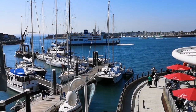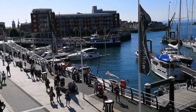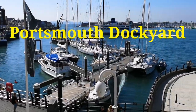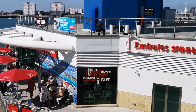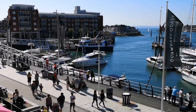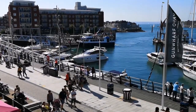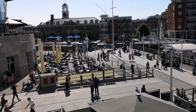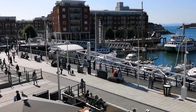Portsmouth is a port city and naval base on England's south coast, mostly spread across Portsea Island. It's known for its maritime heritage and Portsmouth Historic Dockyard. The dockyard is home to the Interactive National Museum of the Royal Navy, the wooden warship HMS Victory, where Nelson died in the Battle of Trafalgar, and HMS Warrior in 1860. The Tudor ship Mary Rose is also conserved in a dockyard museum.